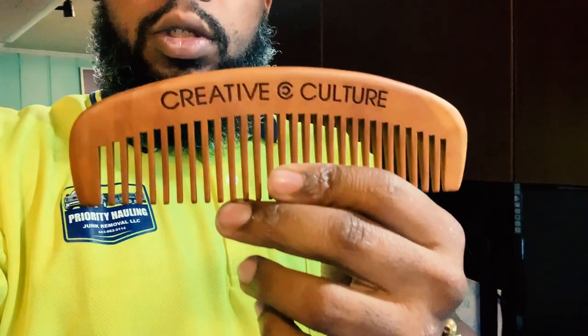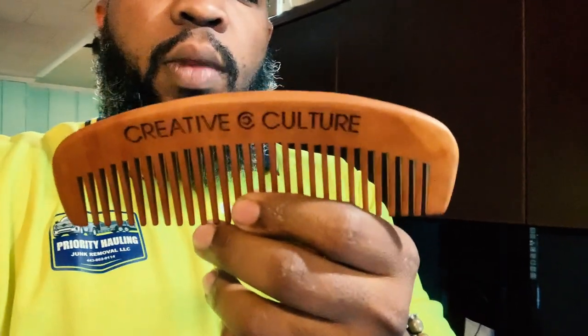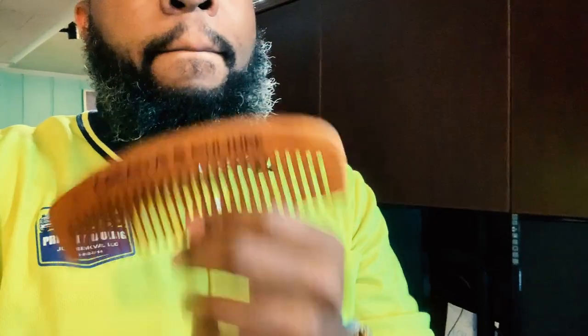The best to comb your beard, all right? It doesn't stress your beard. And also, the beautiful thing about a wooden comb is it keeps that natural body oil, as well as any type of oil that you put in your beard. There we go. Beard is all groomed up.